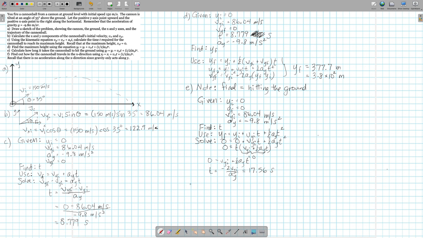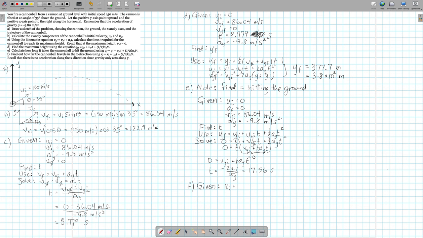All right, part F. How far does that cannonball go? So part F, initial and final, have the same meaning that they did in part E. Initial is the launch, and final is the landing. So we can write down our given quantities. This time, we are concerned with horizontal motion. So the first time we've really worried about it in this problem, because we want to know how far a cannonball goes in the x direction. So I don't need to use my y direction information. I'll just use my x direction information.